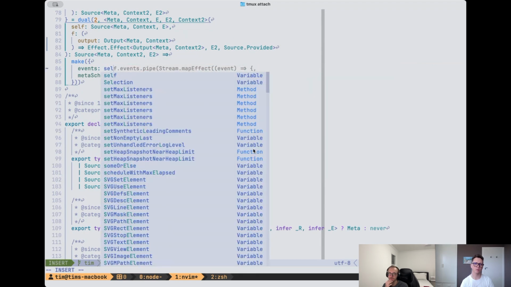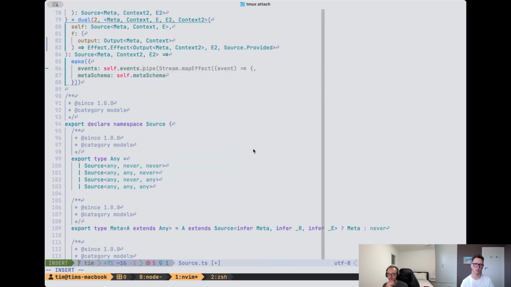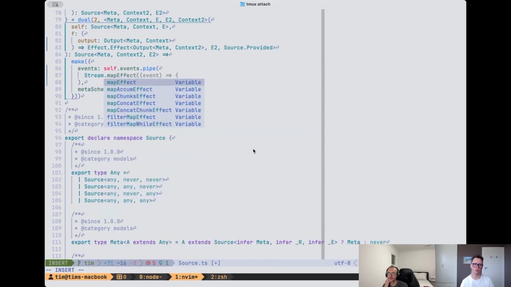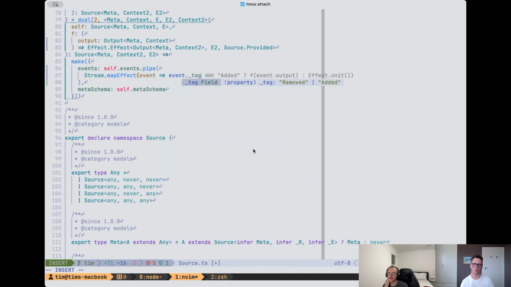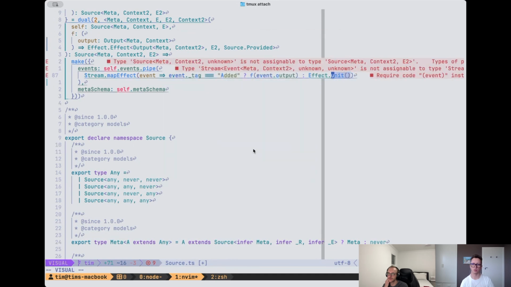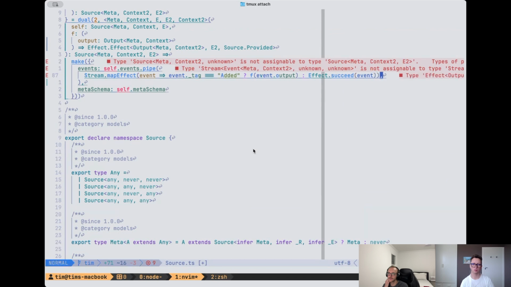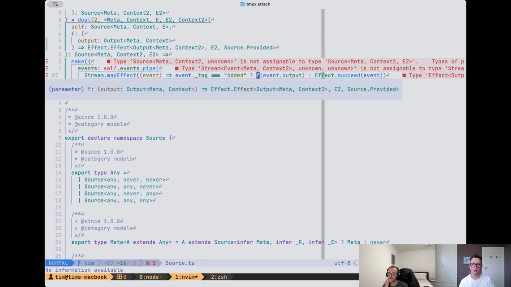I would take this off. Events. Stream.mapEffect, event, event.tag is added. There we go. Source unknown.